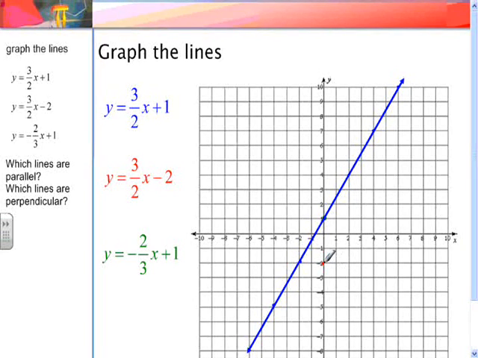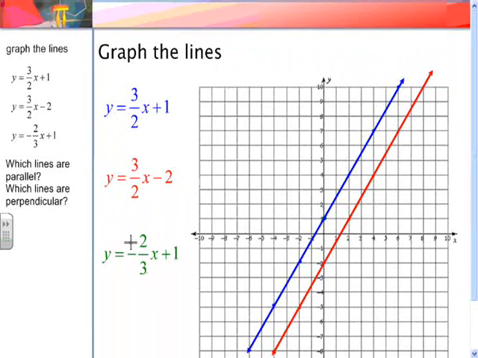So it has a y-intercept of -2, and the slope of 3/2 again. So up 3 over 2, up 3 over 2, up 3 over 2, etc. Then we go in the other direction, down 3, back 2, down 3, back 2. There we go, we got it. And now we're going to connect the dots and make our line. Awesome.